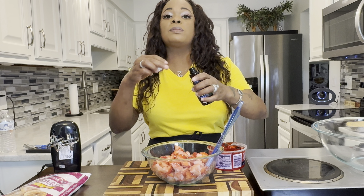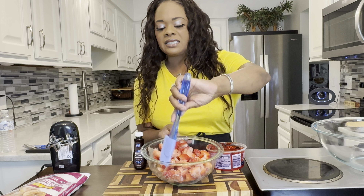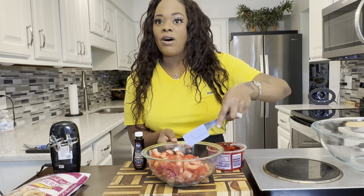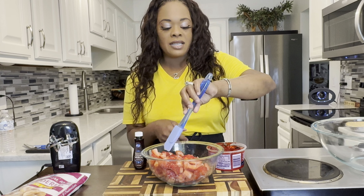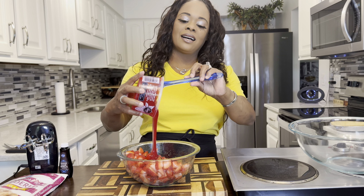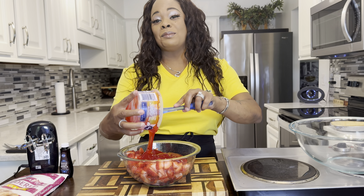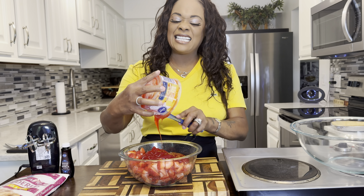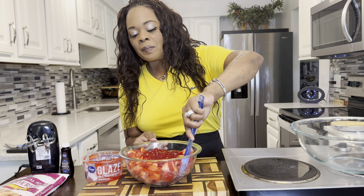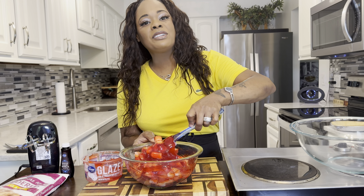Let the sugar coat the strawberries just like so. We're going to put a small splash of vanilla extract — great flavor here. Once you can see that the sugar crystals have dissolved, we'll come in and put our strawberry glaze, the whole container, on top of these strawberries. Look at it — it's so beautiful. I love strawberry glaze. Mix it in. This is the filling of a strawberry pie.